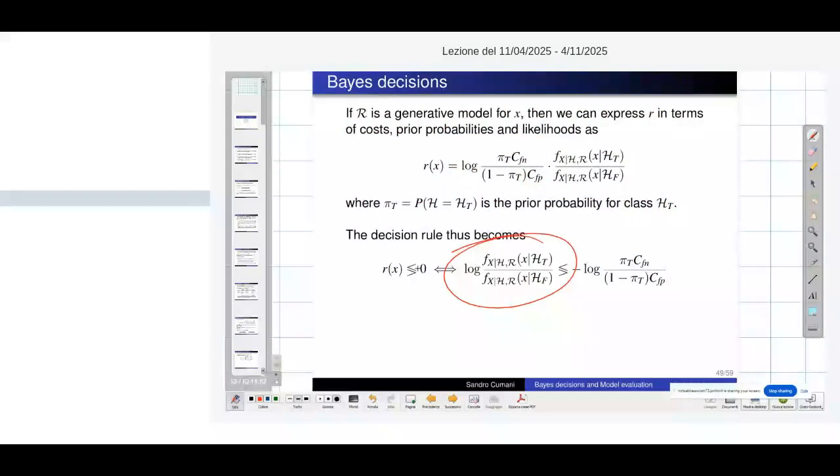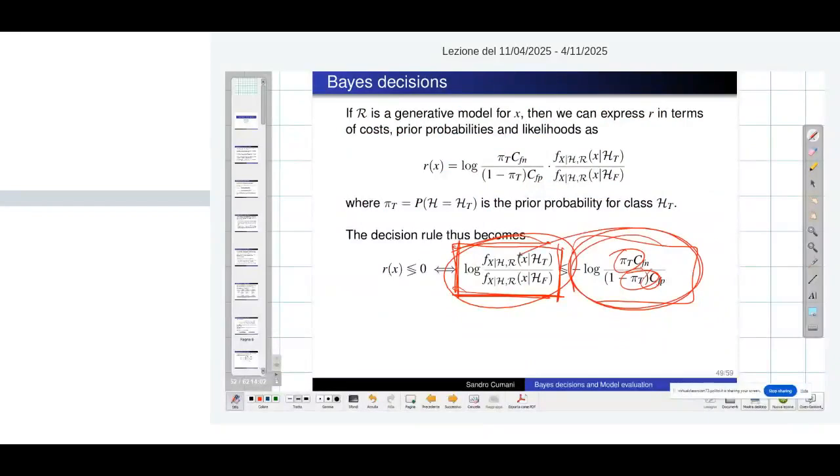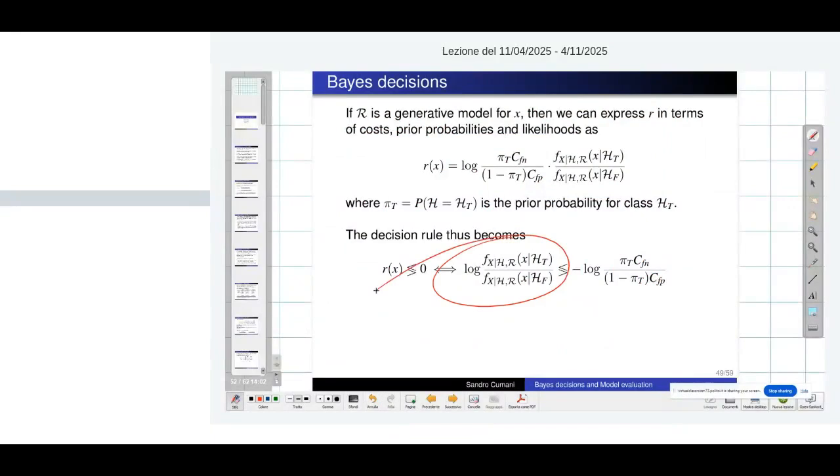If we look at it from the point of view of the log likelihood ratio, the log likelihood ratio is prior independent, so the prior needs to be somewhere, and we see it appearing in the threshold in part. So the log likelihood ratio, once more, allows us to separate a score that does not depend directly on the application. What's on the left of that inequality depends on the model, but to compute it, you don't need to know anything about your application, so this part is application independent, and all the application information can be put inside the threshold. For generative models, for models with output of log likelihood ratio, this is a good property because I can compute it even if I don't know my application, and then I just need to change the threshold to adapt my model to different applications.